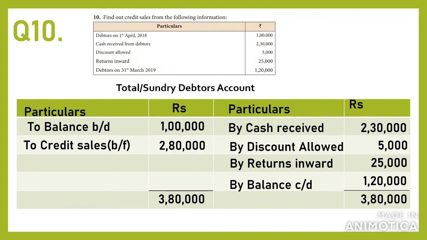And again, whenever you do the accounts, you always on the top left put a debit, and top right you also put a credit, Dr Cr, to denote it's a debit and a credit. Okay, so the credit sales in this case is 2.8 lakhs.